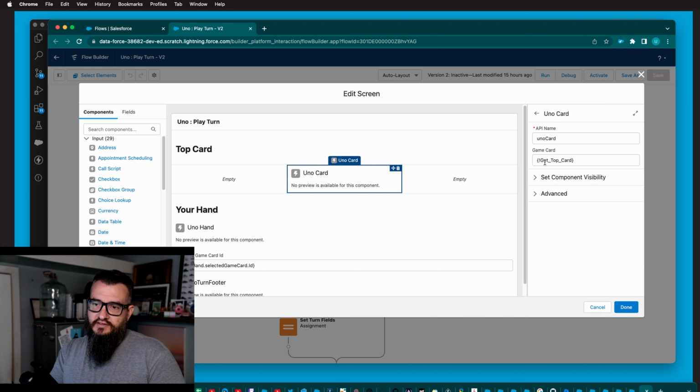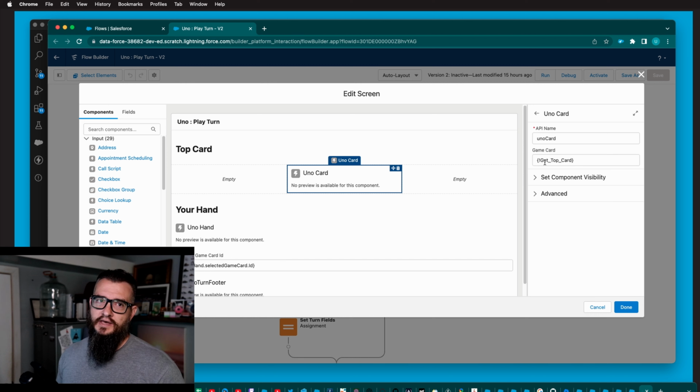So I can, in effect, take advantage of Flow to build my queries for me. Now, I can't build nested queries or queries that traverse relationships. But I think that's okay. I think that where it's at right now, the fact that I can query out some data, send it to a LWC, that LWC's job is now just rendering, and maybe the logic is all client-side interactions, but my LWC doesn't actually have to talk to anything. I might need it to talk to something, and we'll see an example of that, but I don't necessarily need to. I can use the flow to pass everything down into the LWCs.